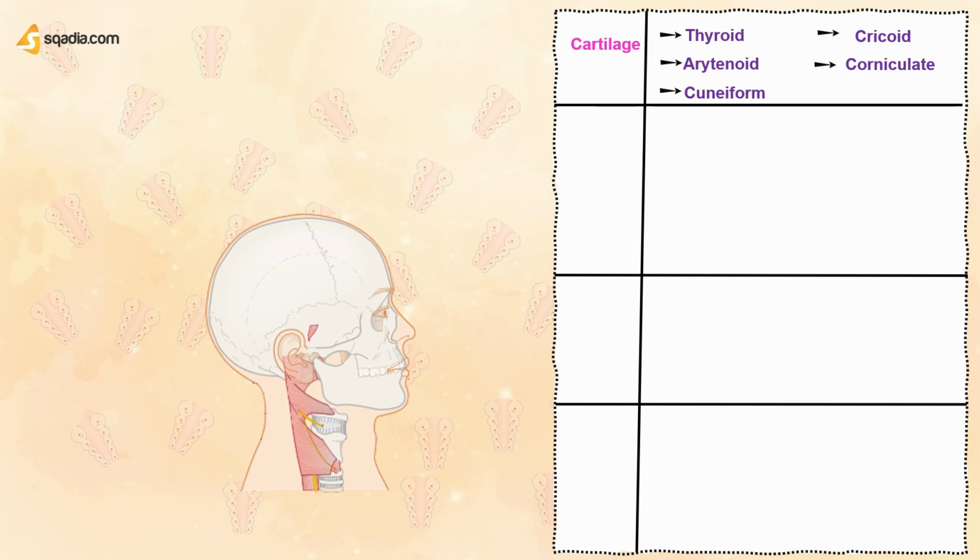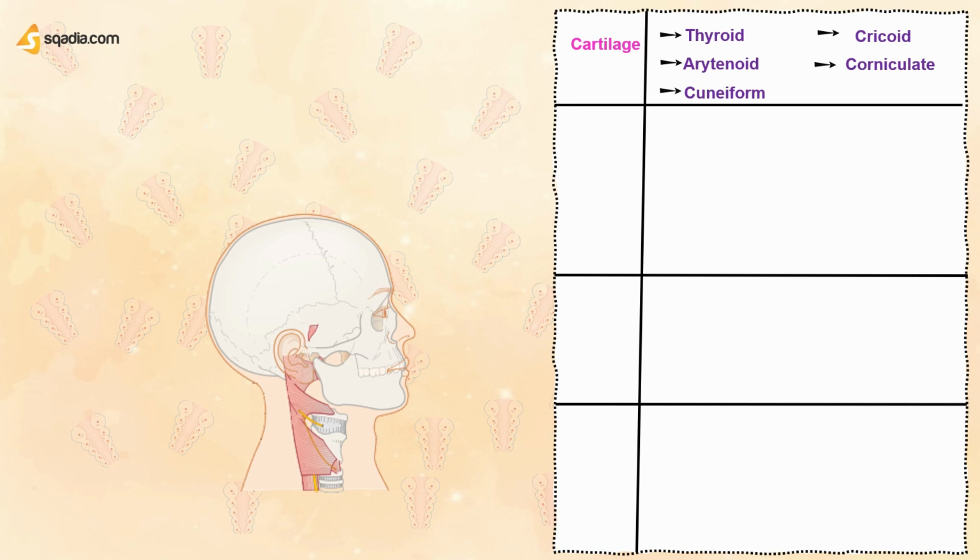And what is cricoid cartilage? The cricoid cartilage is a ring-shaped structure located in the lower part of the larynx, or voice box, in the human body. It is the only complete ring of cartilage in the upper respiratory tract. The cricoid cartilage sits just below the thyroid cartilage, commonly known as the Adam's apple. And what is arytenoid cartilage? The arytenoid cartilages are paired cartilages located in the larynx, or voice box, of the human body. They are small, pyramid-shaped structures situated on top of the cricoid cartilage, at the posterior end of the vocal folds.